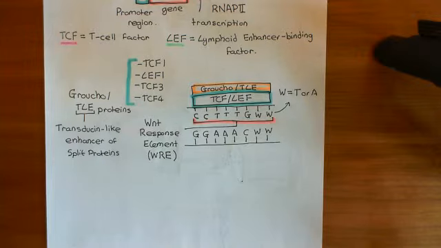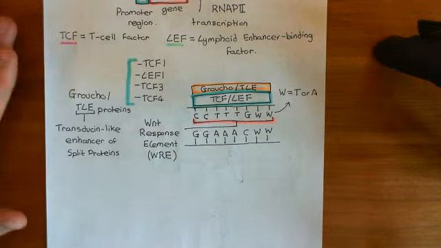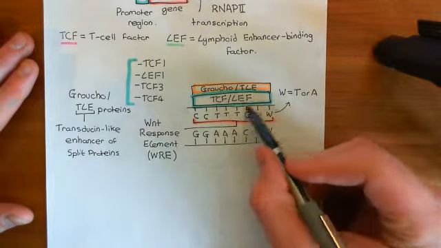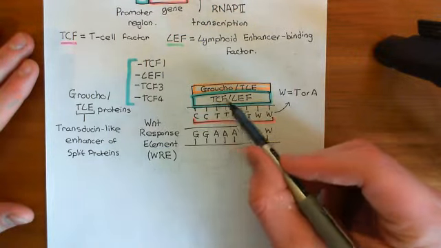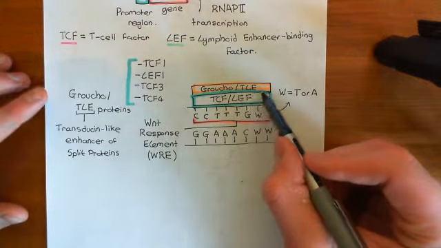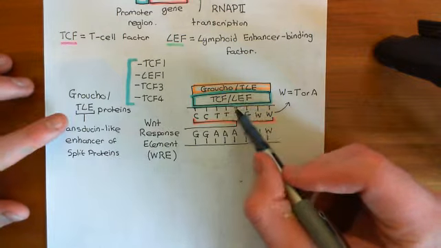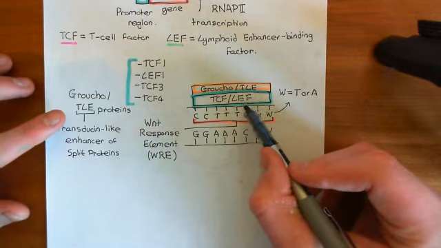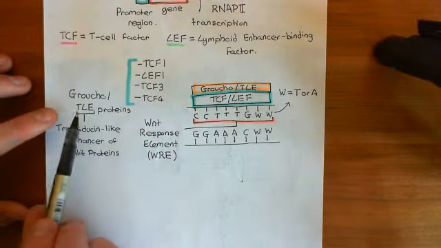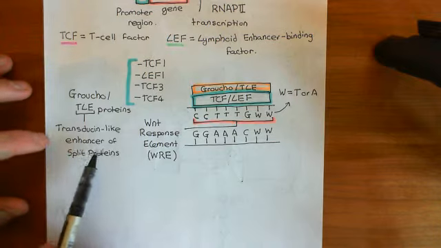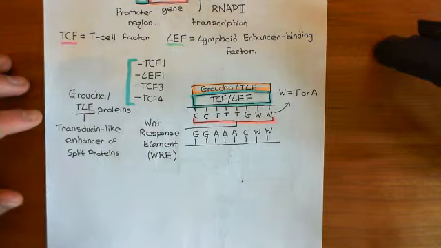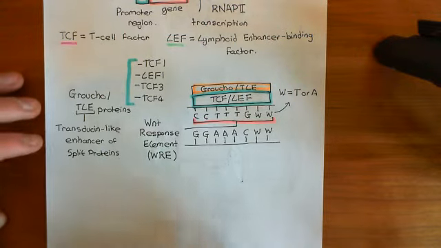Right, okay, so we were discussing the Wnt beta-catenin pathway. So you have the TCF-LEF family transcription factors binding to the Wnt response element here, and then you have this Groucho TLE family protein binding on top of that T cell factor, lymphoid enhancer binding factor, family transcription factor. And we were just discussing that TLE stands for transducin-like enhancer, and then some people will add on the off-split protein. Some people just call it a transducin-like enhancer. Okay, right.